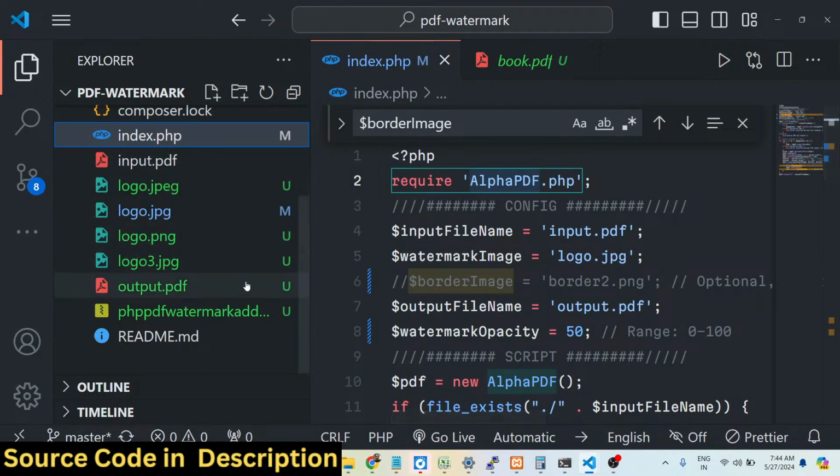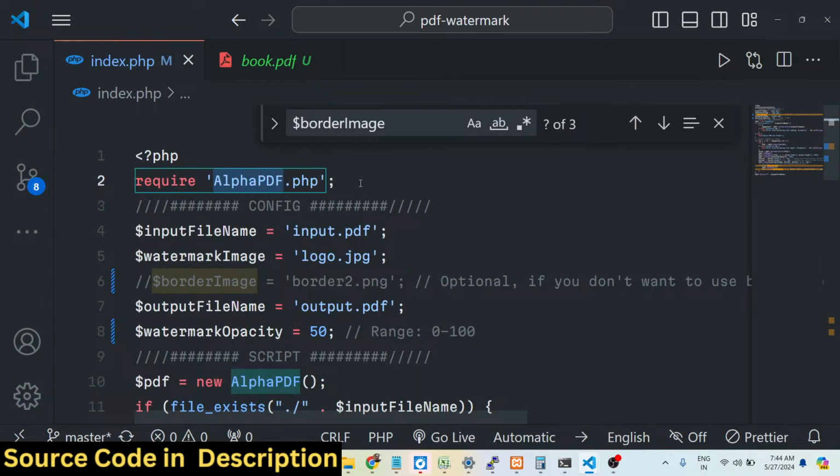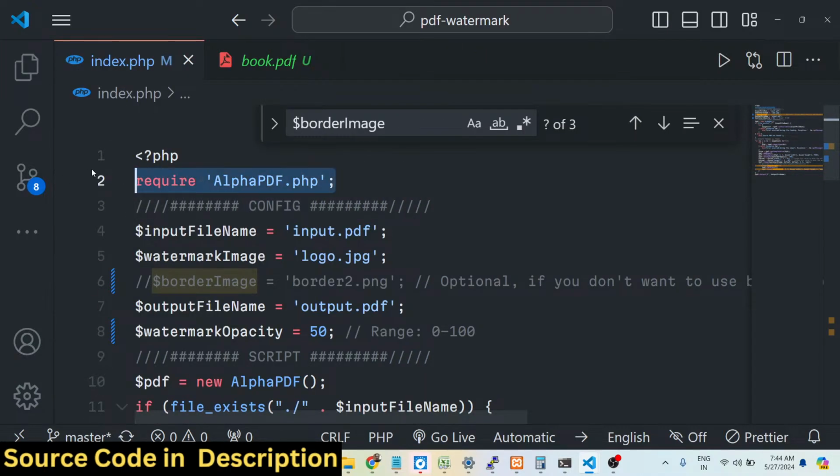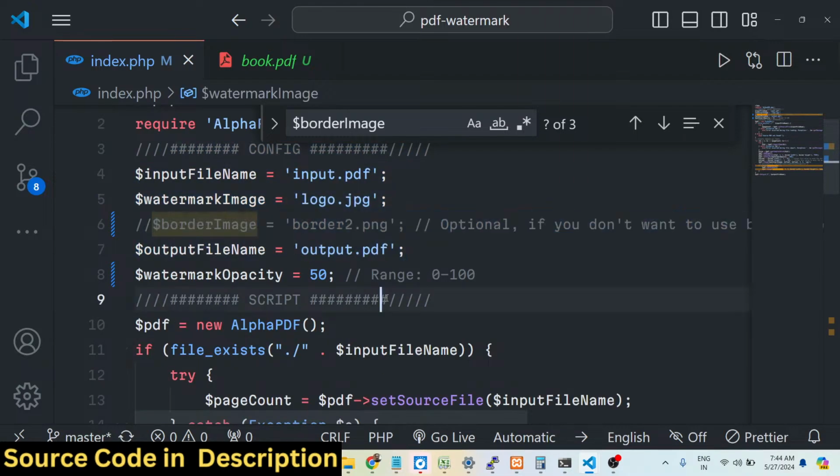We are using it as a base library, and on top of that we are modifying it some. I made this specific file here for you, alpha pdf.php, and require it at the top of the script. Then we are providing the input file, the watermark image, the output file, and the opacity. All these things you can customize and control according to your own choice.